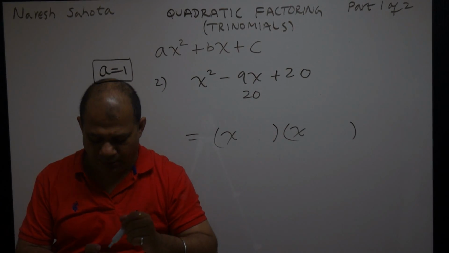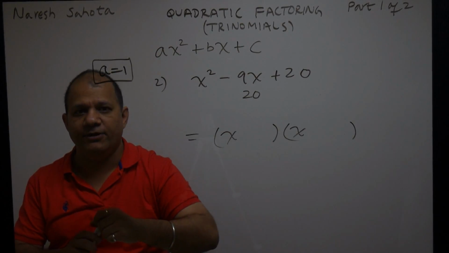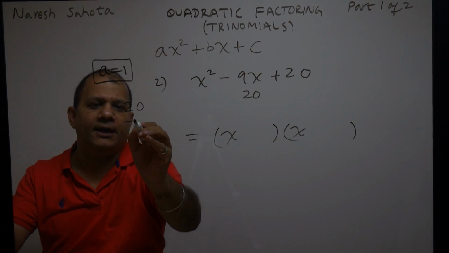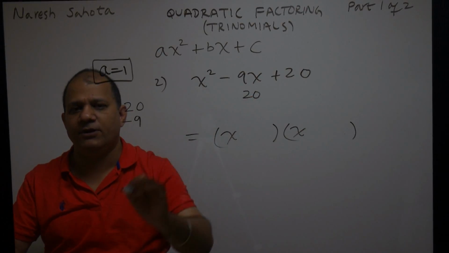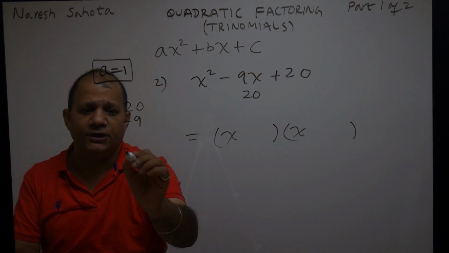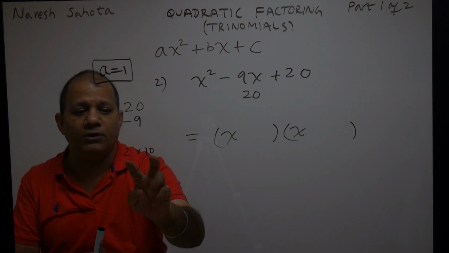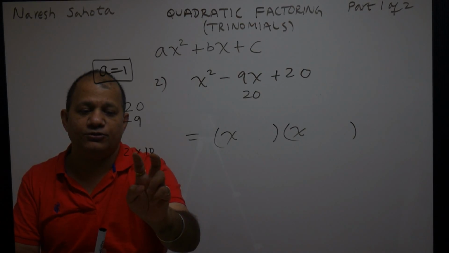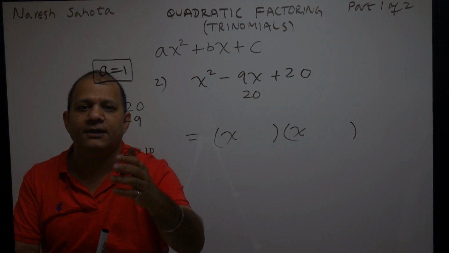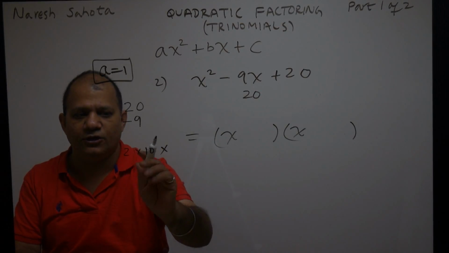Now find two numbers that multiply to give you 20, and the same two numbers will add to give you negative 9. So we're looking for two numbers that multiply to give us 20, and when we add, we want to get negative 9. Let's start experimenting. Factors of 20: 2 times 10, right? So 2 times 10 is 20, but what about when I add them? 2 plus 10, I get 12. I want negative 9. What if I subtract, 2 take away 10? That'll be 8 or negative 8, so I don't get 9. So this isn't a good pair.